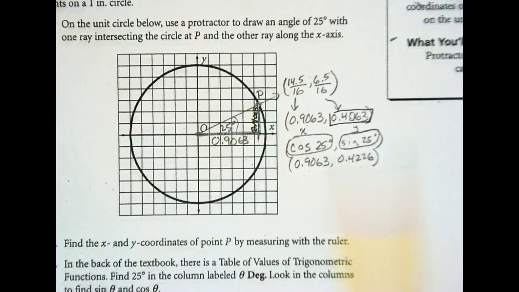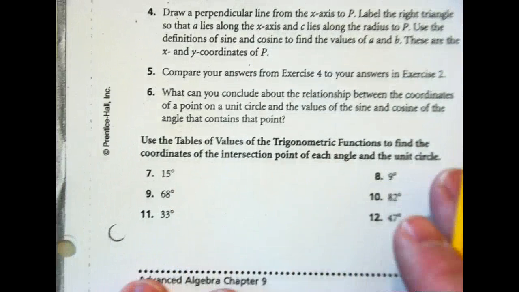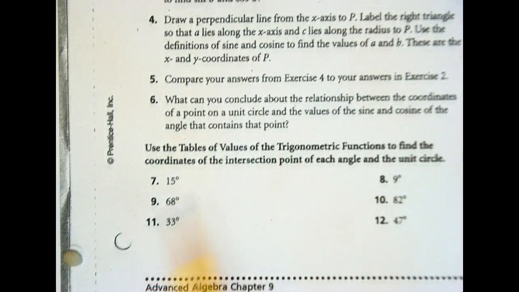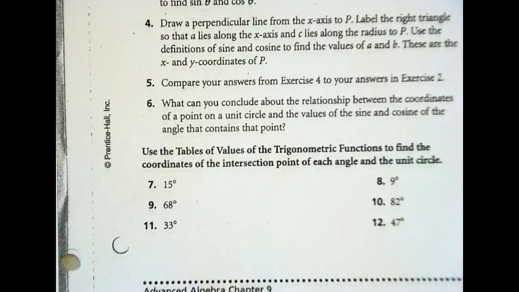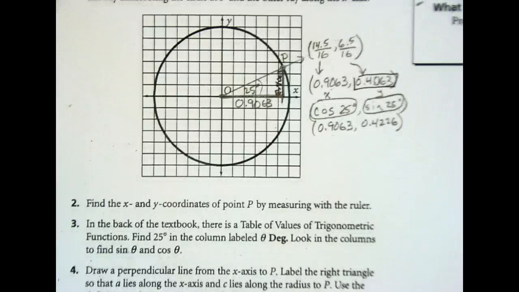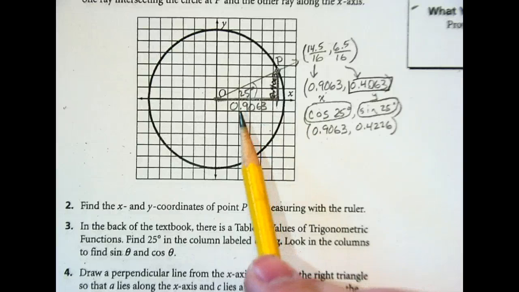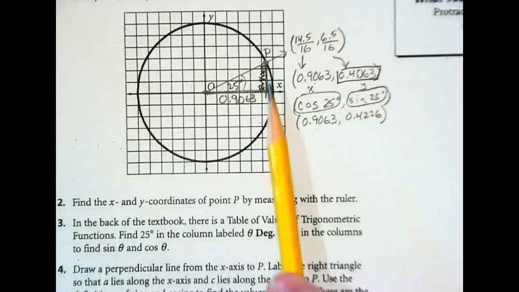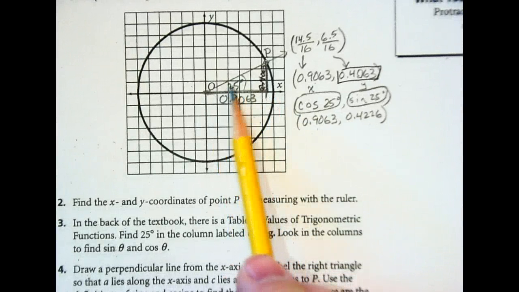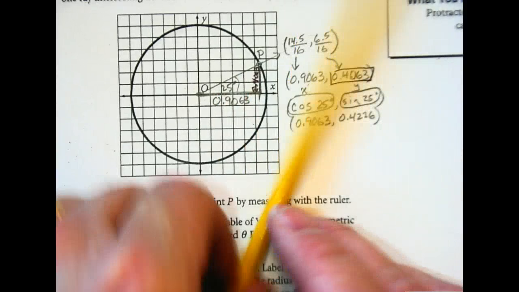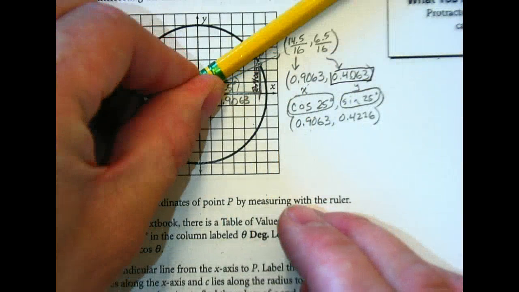Guys, the reality is I could just come into class and say, everyone do number 7 on your calculator. Do sine 15 and cosine 15, and then give me the values, and then you're done. But you have no visual representation of what that means. When you're dealing with a unit circle, you're creating a right triangle as your ray moves around the unit circle.